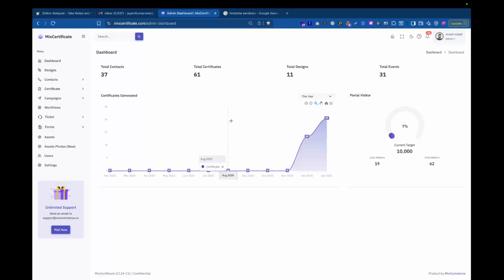So, MixCertificate is a certificate generation platform, and using this, you can generate any kind of certificate that you need. We have multiple models. There are two ways we generally do the certification from the platform. One is with QR code, it's called digital certificate.